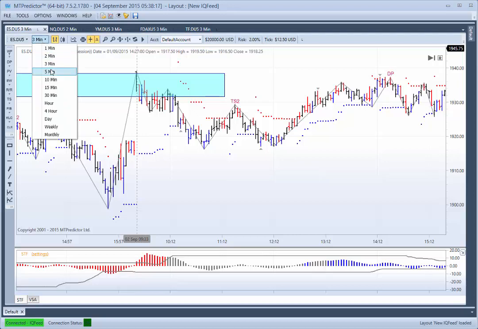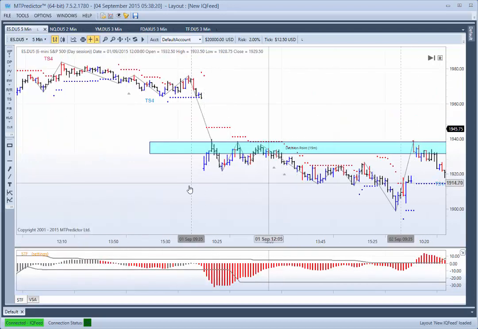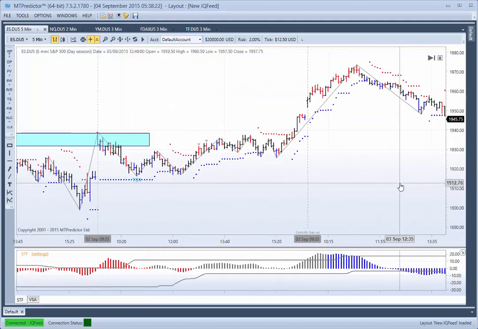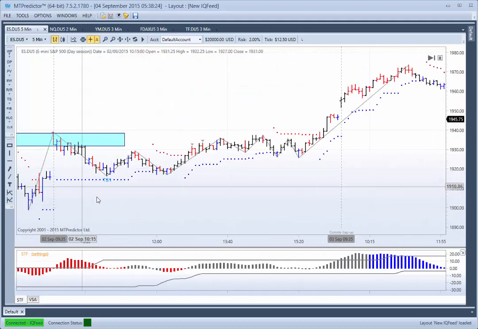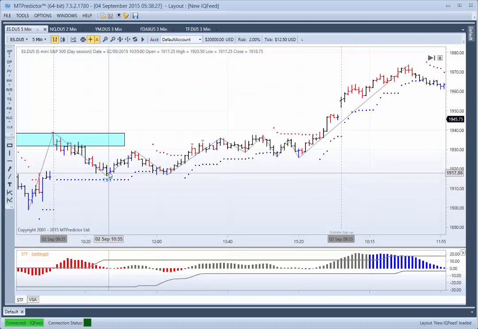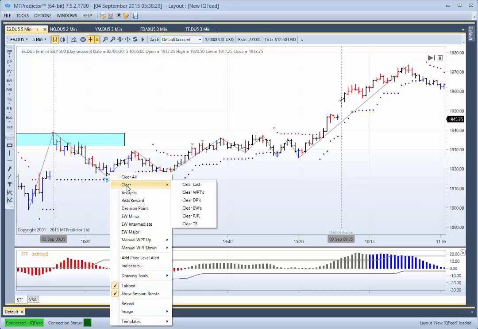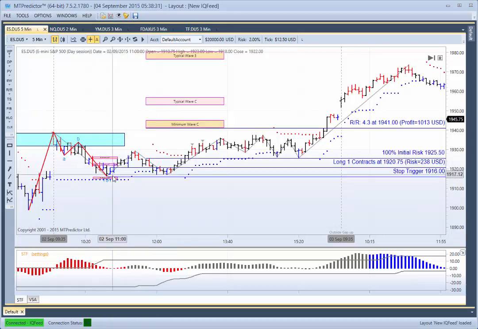So if you'd been following your scanner, you'd have seen that on your 5-minute chart, if I go back out, where's the 5-minute chart? On your 5-minute chart, there was actually a TS1 buy setup came in here. So if you'd taken the long trade on your TS1 buy setup, the market rallied for the rest of the day, which is probably what you're expecting after the gap had pretty much filled there, and it would have been a nice 4.3R profit. So that would have been a very good profit at the end of the day there. So you can see that there are other ways to gain more profits once you have a greater understanding of the market.